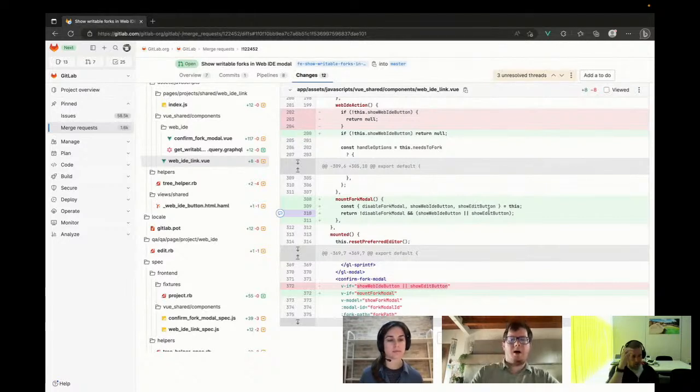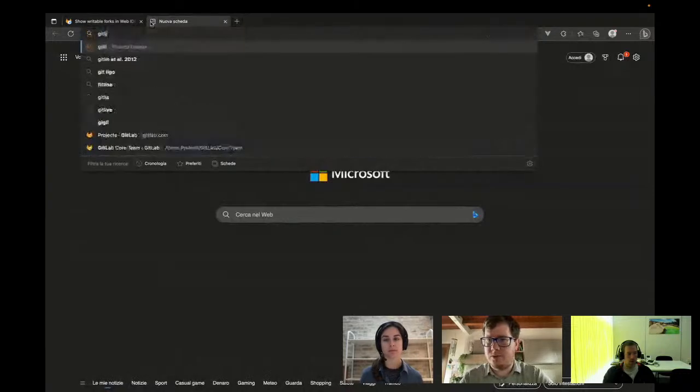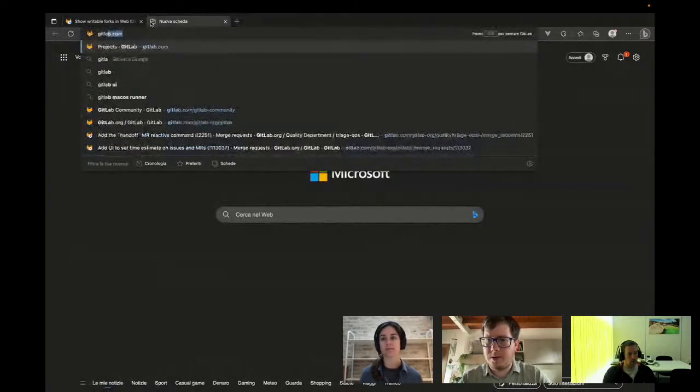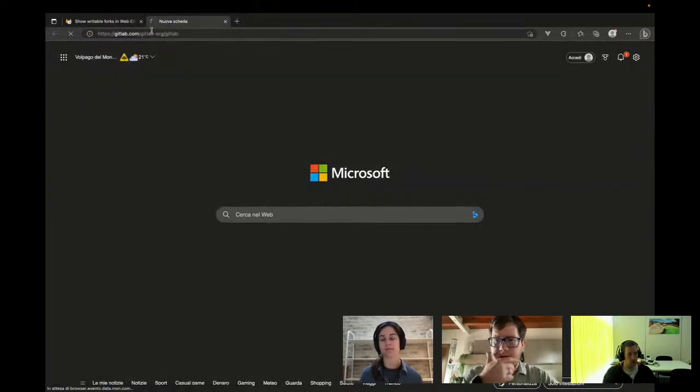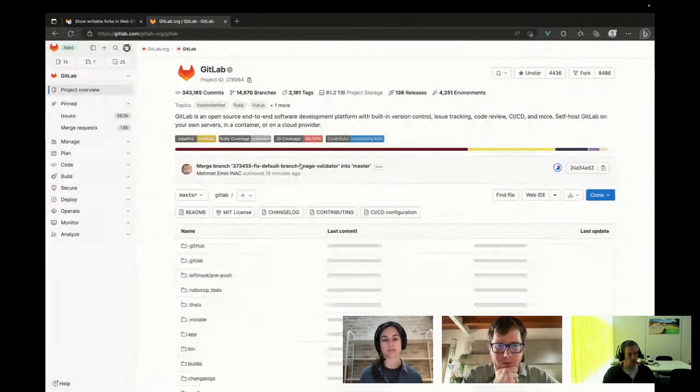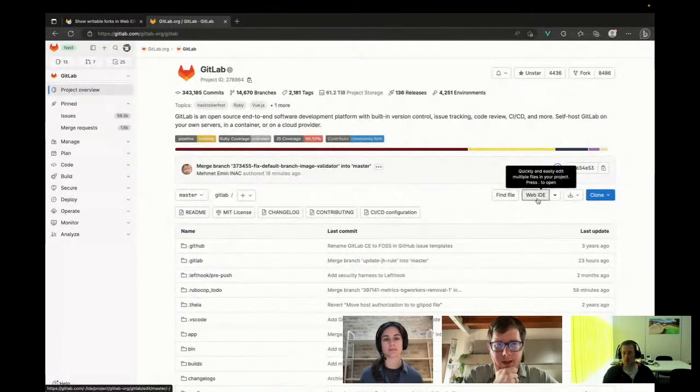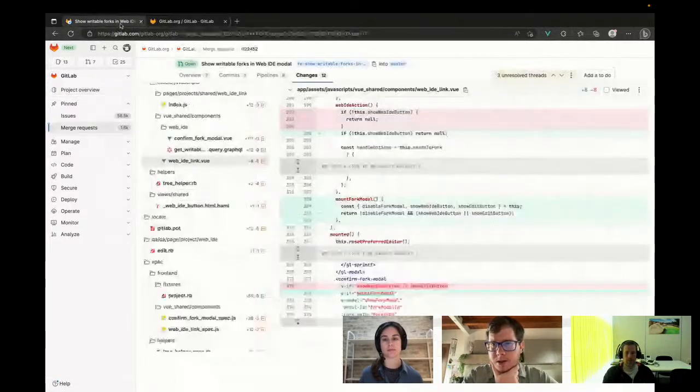This is a really good point, because I might add some comments as you're going, actually, because that's a really interesting one. Yeah, I kind of understand, because we don't want to show the... so we have the Web IDE link. So let's try to get... so that's the Web IDE button, this one.